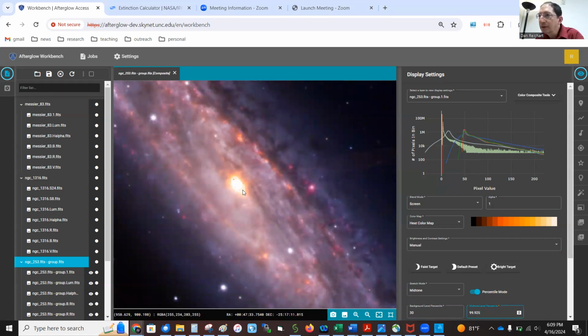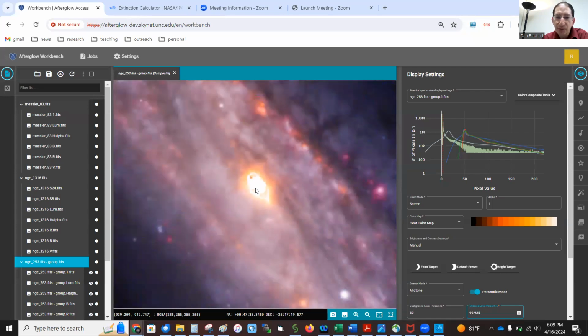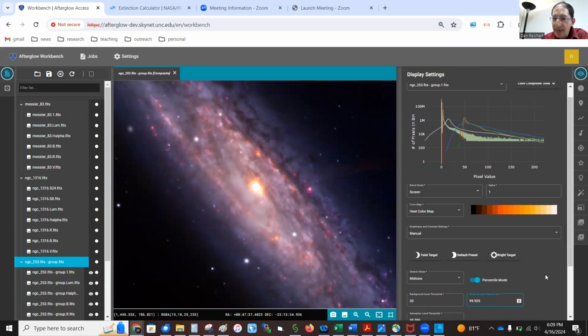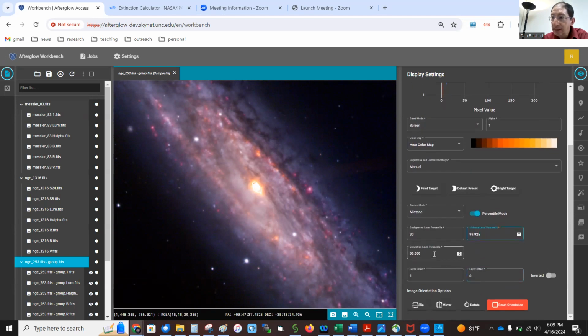Now here's another little effect and trick. Here in the center, you see it's been blown out, saturated. Makes the picture kind of ugly. If you want to get rid of that, you need to increase the saturation level beyond 100%. And how do you do that? It won't let you go beyond 100%. What you could do is you could take it out of pixel mode. That replaces those percentiles with the actual pixel values. And then the saturation level, you can increase it.